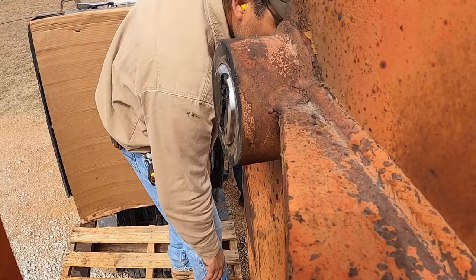Okay, so now that we got stuck, it only moved very little. No more Mr. Nice Guy. So I made this little frame. We're gonna use a hydraulic jack to press it out. I don't have a Porta Power, so we're just gonna use an air hydraulic jack and do that. And hopefully it'll start moving a little more. I have little segments of spacers that we'll put blocks in there as it starts making its way out the other side, the other end.